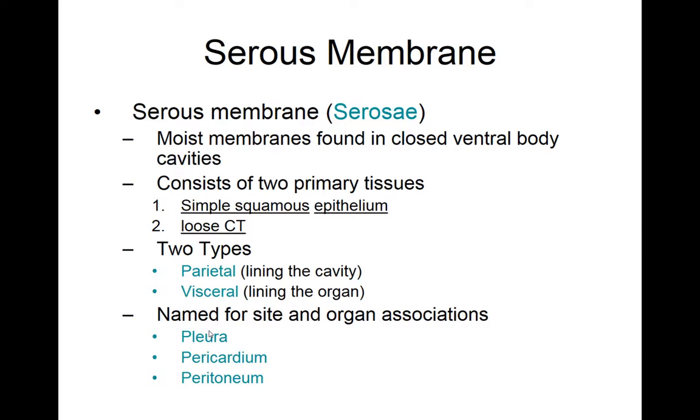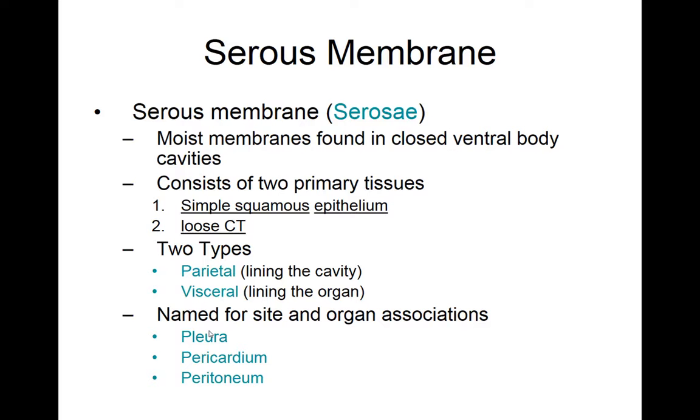So there's two types, remember, of serous membranes. There's the parietal serosa. The term parietal means that it lines the cavity. And there's the visceral serosa, which always means it lines the organ that's sitting in the cavity. And then we give it a second name that tells you where it's located. So for example, if it's the parietal pleura, where's the pleura? Where would those be found? Lungs. Right, so that would be the cavity that the lungs sit in. If it's the visceral pleura, it means it sits right on top of the lungs.